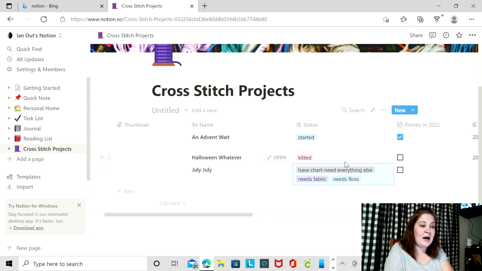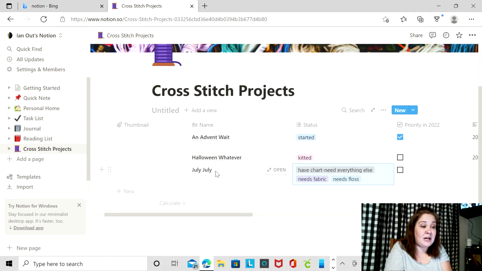Okay. So the reason that I went above and beyond, you say, well, why did you put needs fabric, needs floss instead of needs everything else? The reason that I did that is I have got more options. Let's say that I go through here and I've got 75 projects. And I obviously am not going to want to buy fabric and floss for all 75 of them projects. So if I've got it tagged as needing fabric and needs floss, that tells me that I'm ready. It's in my queue that I need to buy that stuff.